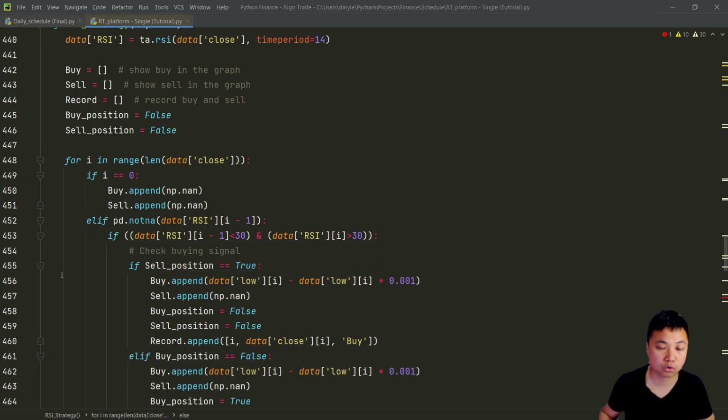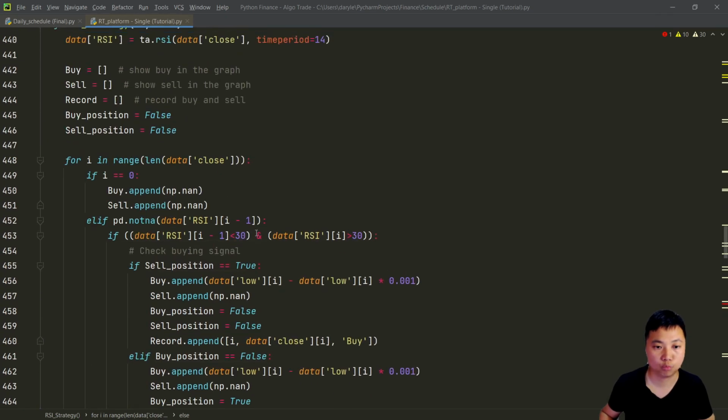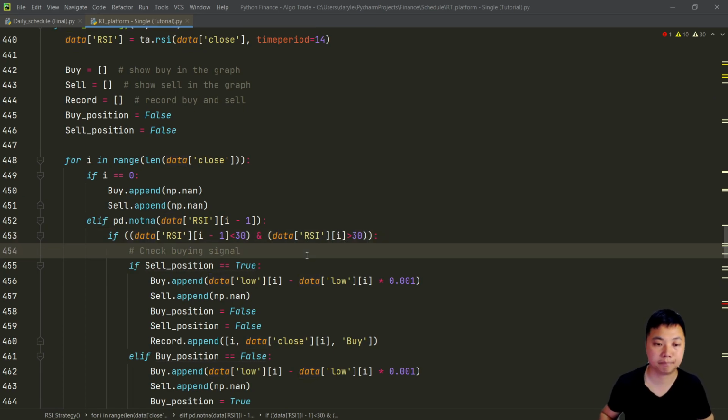And then there are two conditions that we need to fulfill before we trigger that buying signal. We will check whether or not the previous RSI data is less than 30. And then once that RSI data has moved across this 30 threshold, and becomes positive in the next step, or in the current step, that will trigger a buying signal.